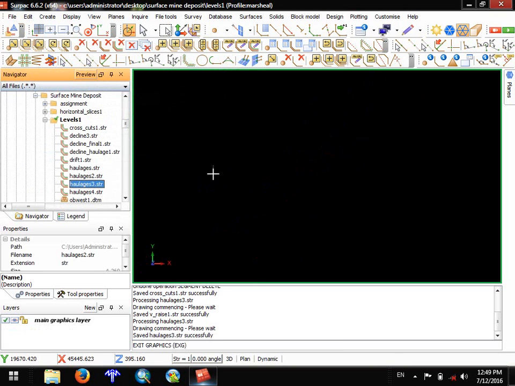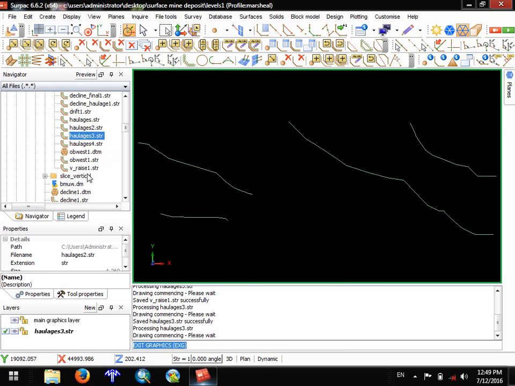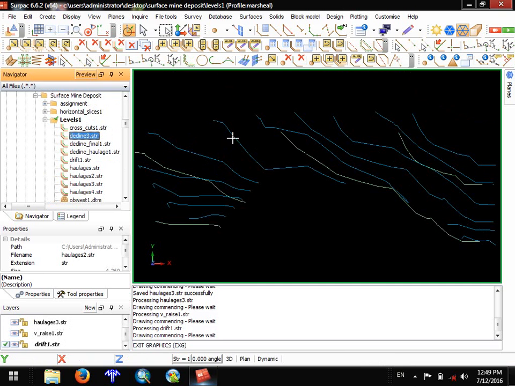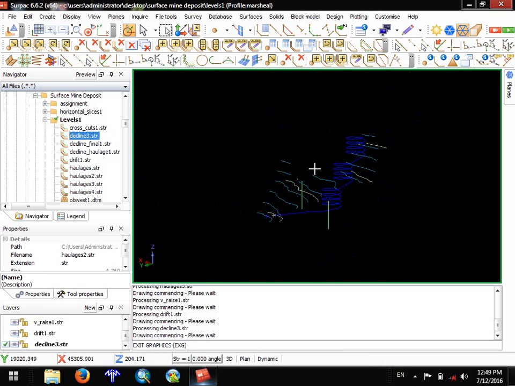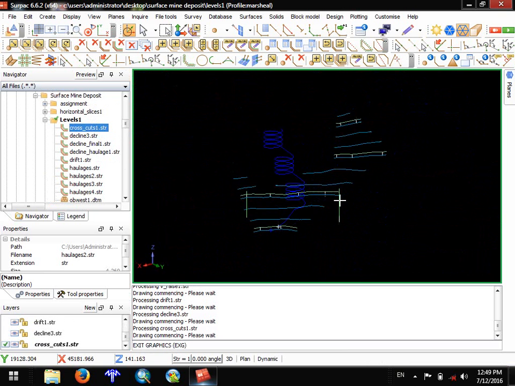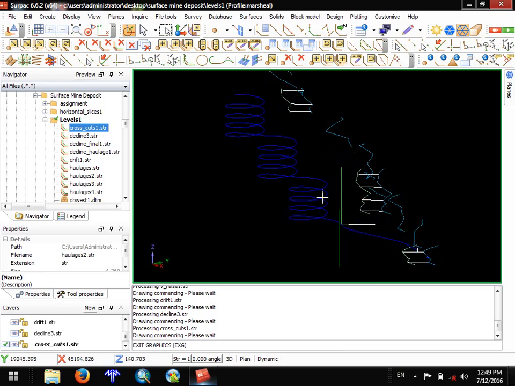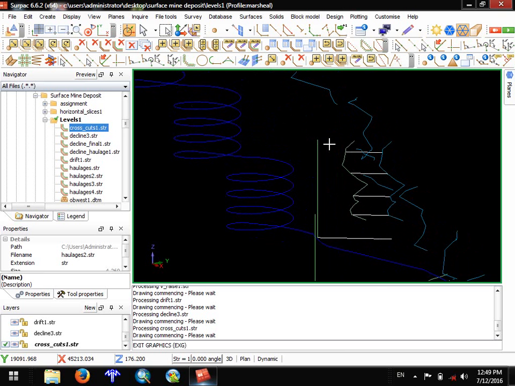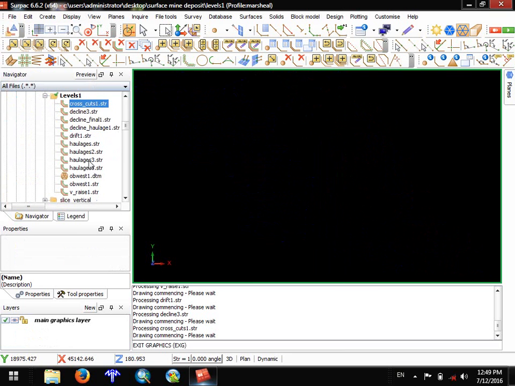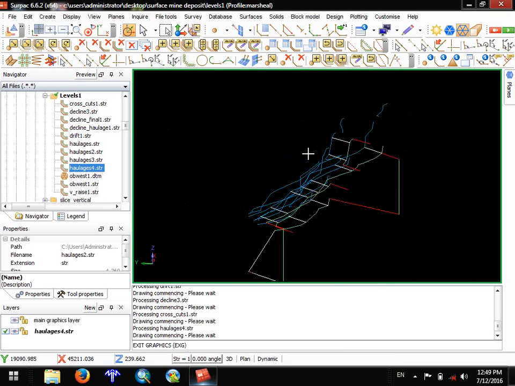So what we are having now is this one. Let's go to the V-lays. We have our drifts. We have our decline, and the crosscuts. So we are having something like this. Now there is one thing that we haven't saved, which is the crosscut that is joining the orange drift to the ventilation layers. So I will set the graphics and go back to 4 since they are in 4.